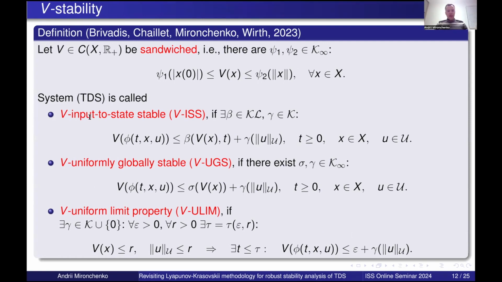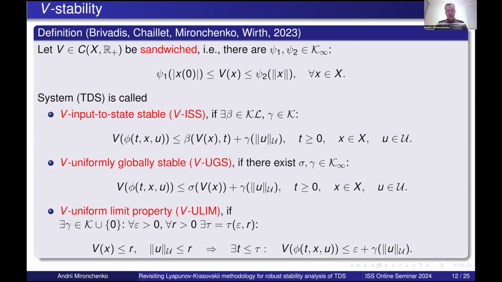Also, we say that the system is V-ISS if there is, again, a KL function beta and a K-infinity function gamma, such that, and now what we have here, instead of the norm of phi, is V, this function, and instead of the norm of the initial condition, we have V of x. Okay? This is my definition. So basically the same as ISS, but instead of the norm, I take this function V. And I would like to study the behavior of V of my state and not of the norm of the state. It is easy to see that this property is stronger than classical input-to-state stability. We just use sandwich bounds from below, and then some tricks are still needed. But afterwards, we get that V-ISS always implies input-to-state stability. It is a stronger property.